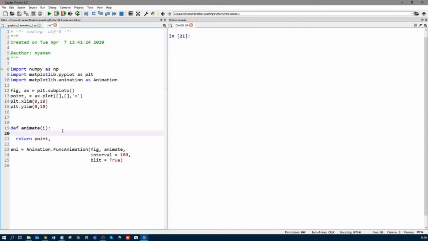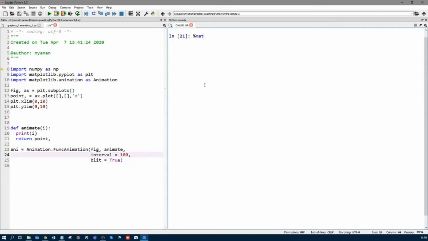And inside the function we write the dynamics, the mechanics of our animation. But for now, let me just put print i. So my update will just print the i. i is an automatic variable that increases every time, every interval update. So let's run this.